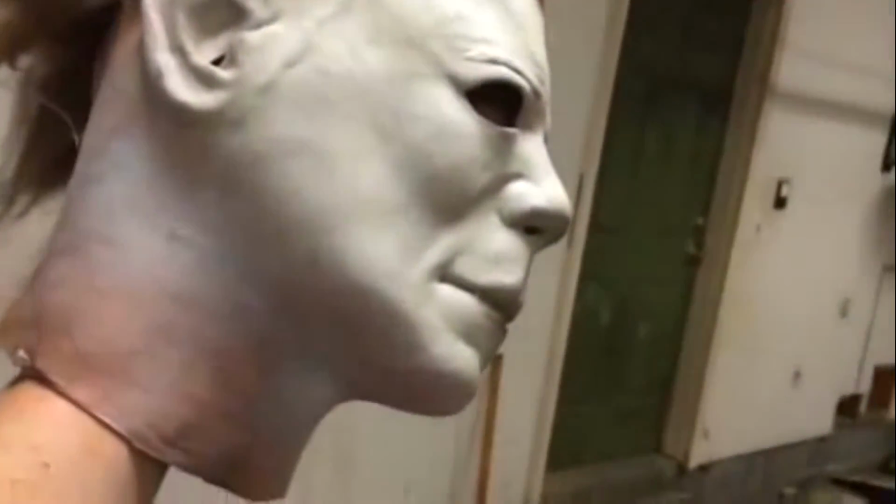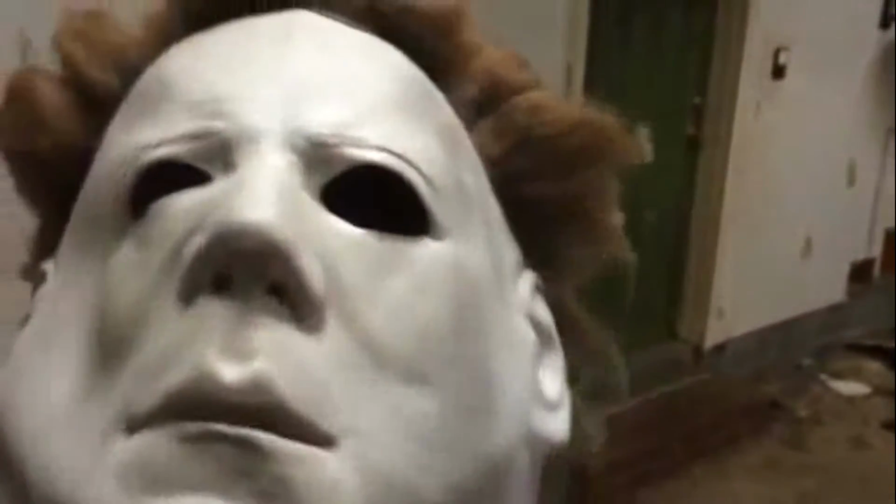That's what it looks like now. So now I'm about to go weather this thing. I'm gonna be using some of this black water-based paint, and I'm just gonna be going over the mask, and then I'm gonna be wiping it off with some tissue paper. And that's what I'm going to be doing right now.